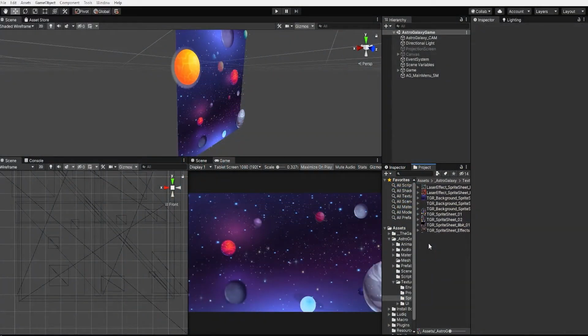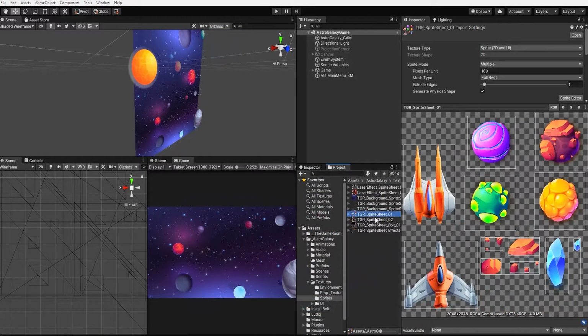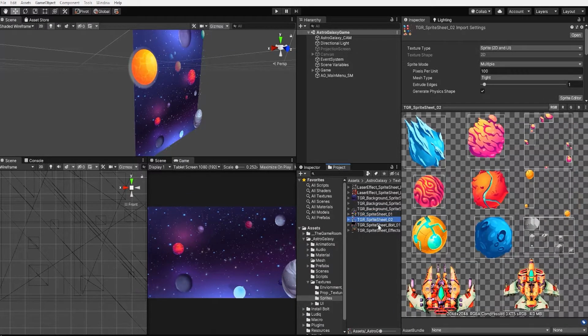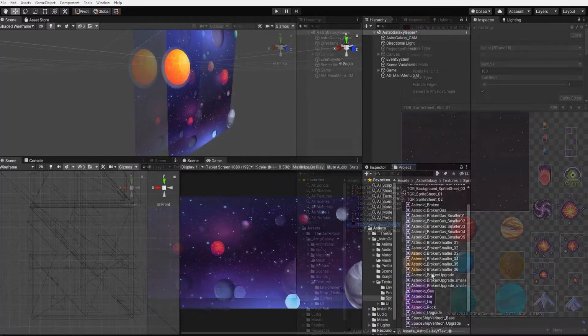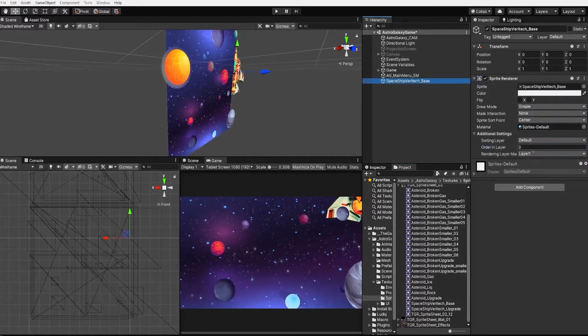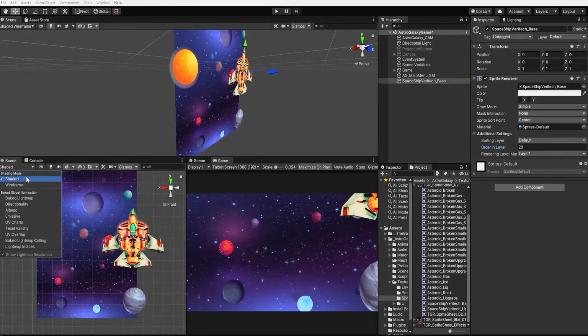Let's begin by bringing in one of our spaceship sprites into our scene. Something to note, if we look in our sprite sheet, each of our ships has two variations, a base and an upgrade form. While you can mix and match any of the sprites, we want to start with our base form. With our sprite now in our scene, let's first scale our ship to match our parallax space background.